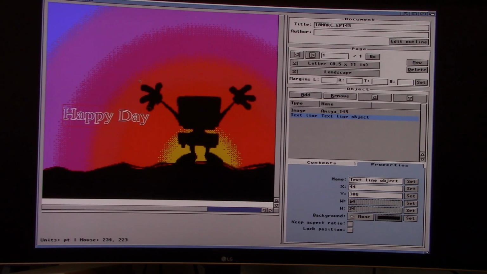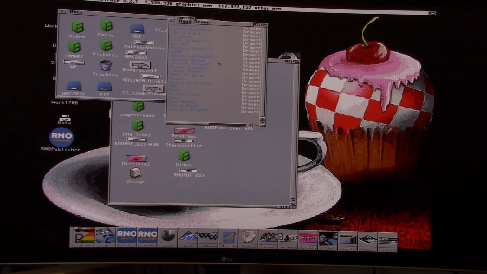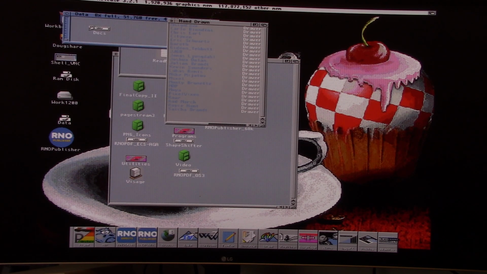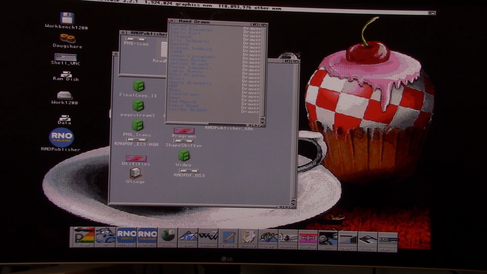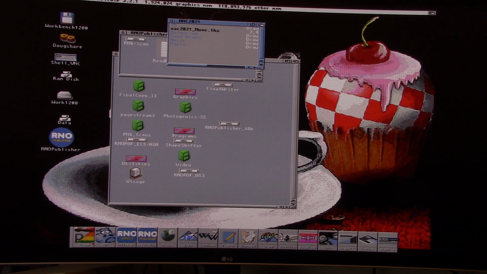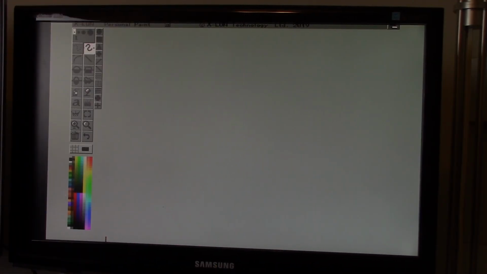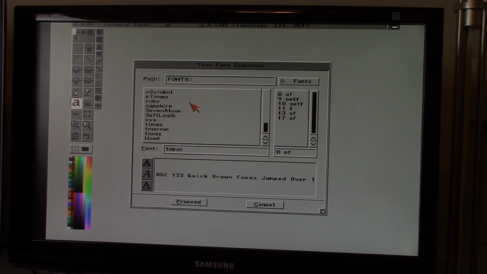But we want to do something even more fun. We want some cool color text on here. And Amiga is so good with its color fonts. Let's see what we can do. We'll iconify this, and we are going to launch Personal Paint, although you're absolutely fine running Deluxe Paint too. Now from Personal Paint, we want to put some cool fonts in here. So we're going to click our font tool, and then we're going to right click the font, and we're going to choose a nice font.